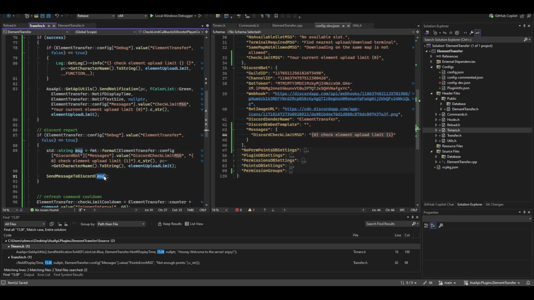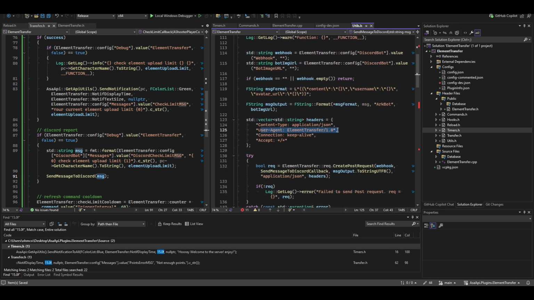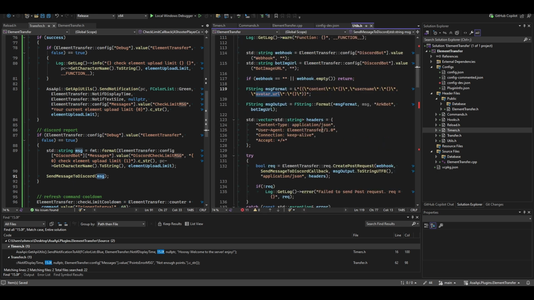All right. What are message? Maybe we check this because we only have message. Oh yeah, we're setting the username and avatar from our config as well. Like the image, and then the username. Why don't we have username? What can we do? We're not sending this. Yeah, this is hard coded. So our content is message, and then the username, artbot, and then avatar URL. Right, this one is bot URL.